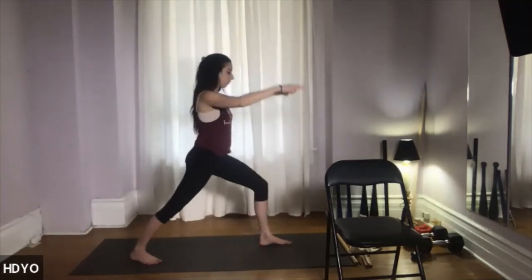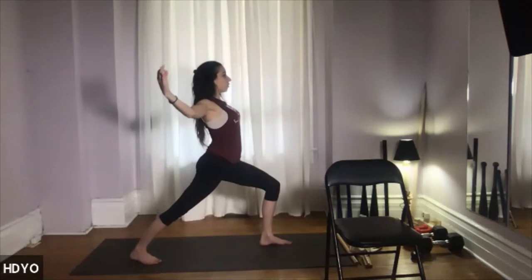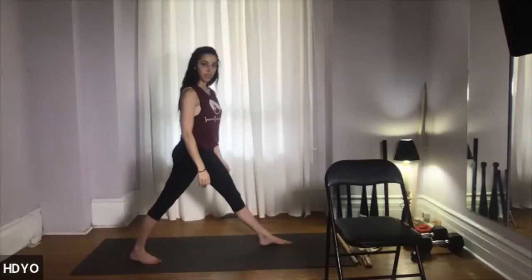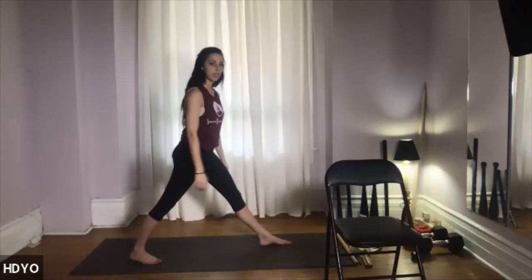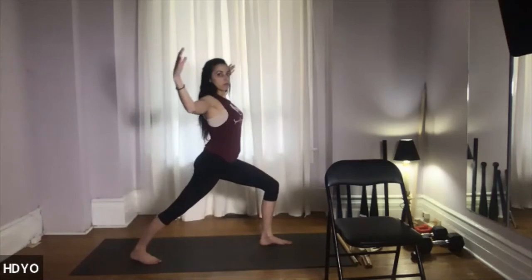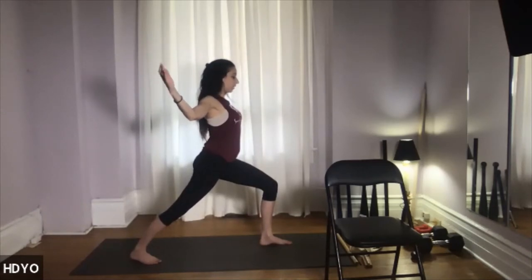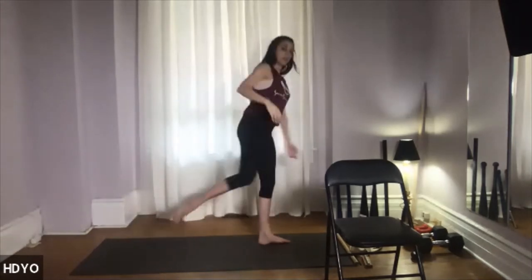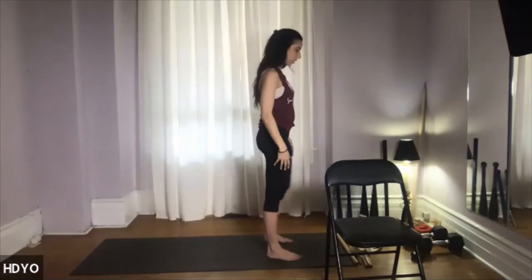Inhale, bend. Hold your breath in. Keep that back leg pressing into the floor. Exhale. Let it go. Very good. One more time. Inhale. Hold. Exhale. Let it go. You can step forward or back, depending where you feel more comfortable, and stomp it off.